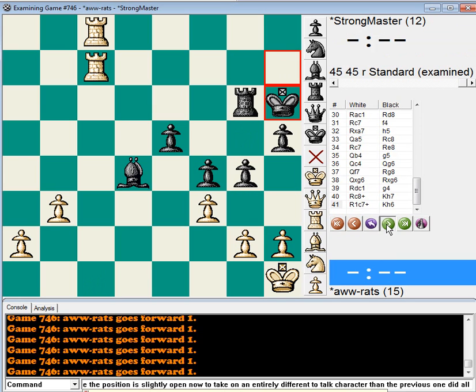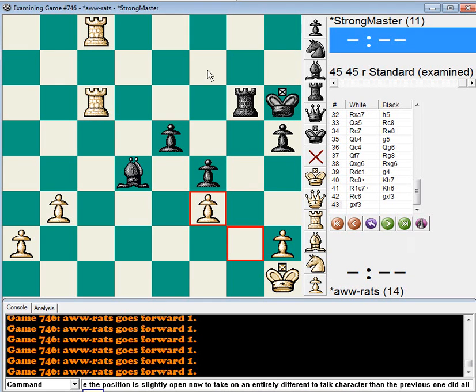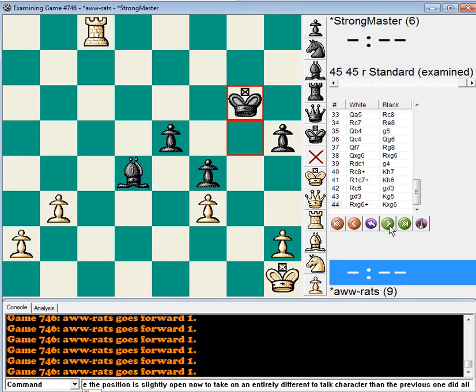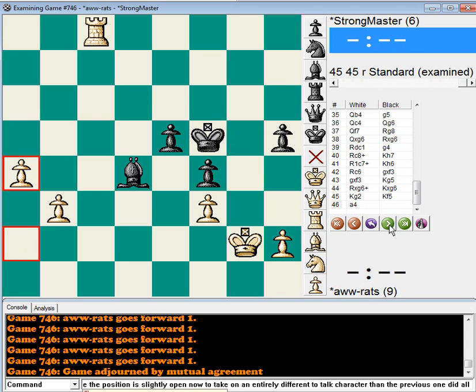And I just start trading pieces off. Aha, your rooks are traded. Now, if it weren't for the pin, black would have mate in one. But I've got him pinned. I had that covered. So king g5, and I just trade off. I'm happy to trade off. And a4, he realizes this game is over. He's going to lose it. And he thanked me for the game, and I thanked him as well.